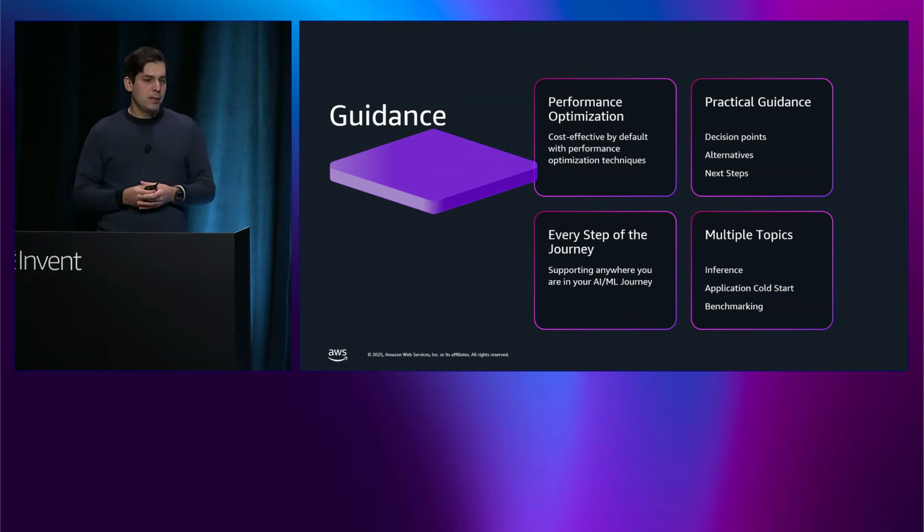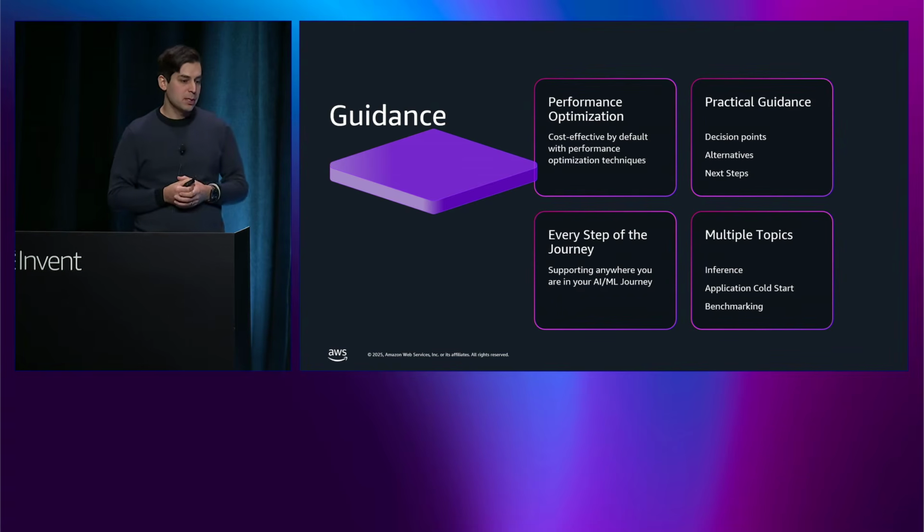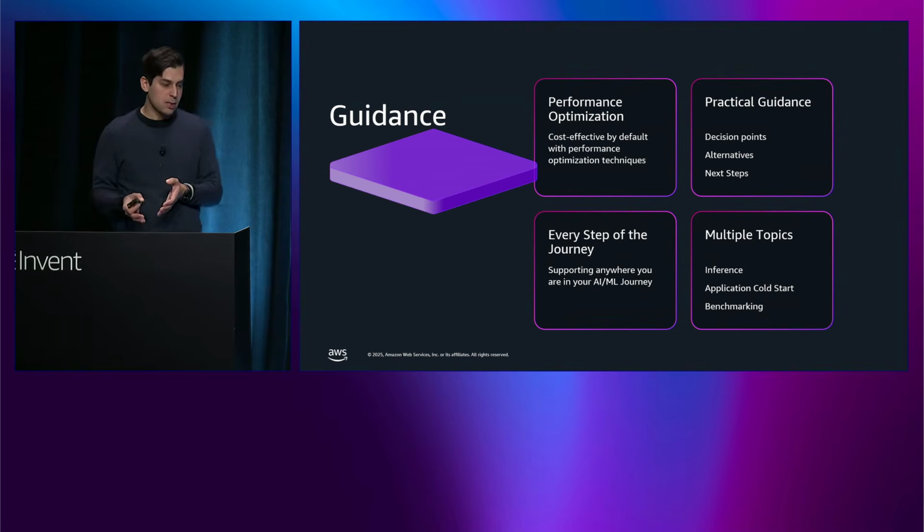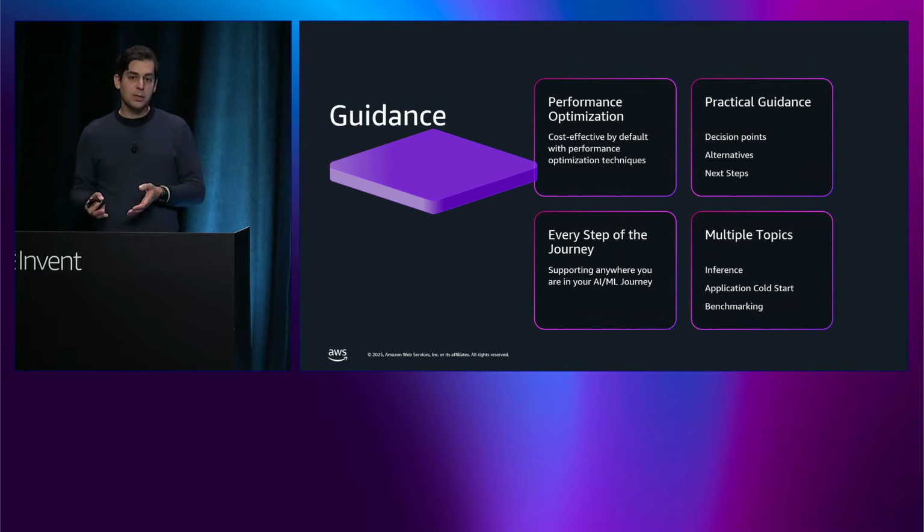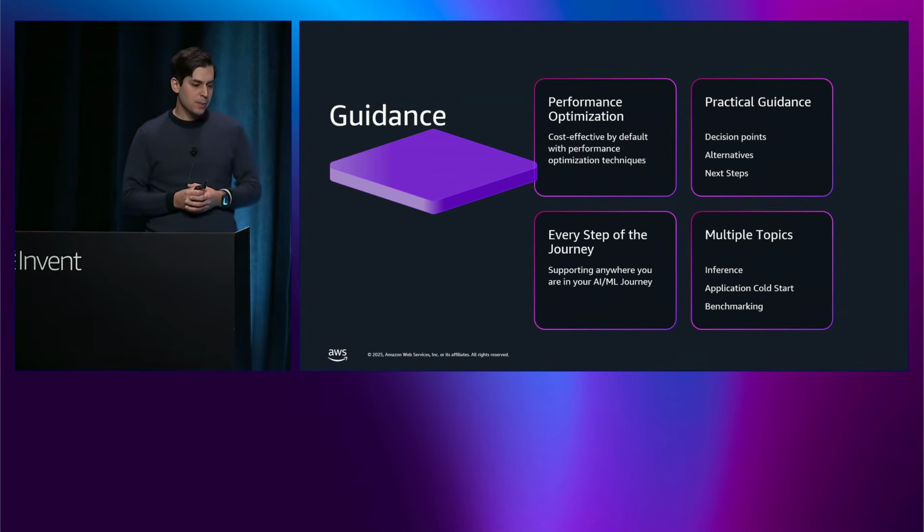And then finally, on the guidance front, we want to make sure that we provide you with all the information you need to make effective decisions in how you want to approach things. So we try and optimize for performance and optimize for costs, of course. We want to give you practical guidance. So we talk about why we chose the tools that we did, and some alternatives if you want to consider them.